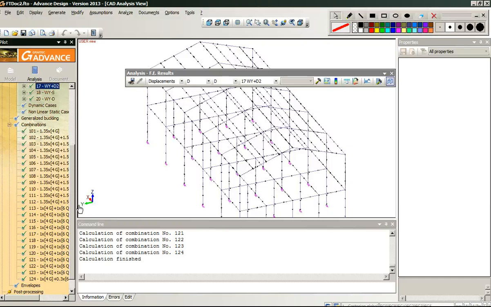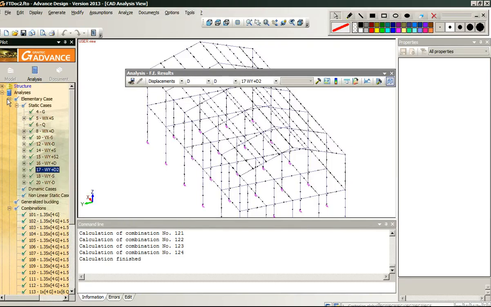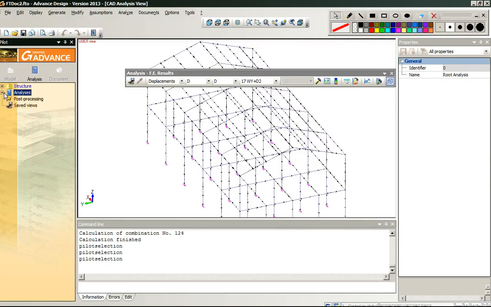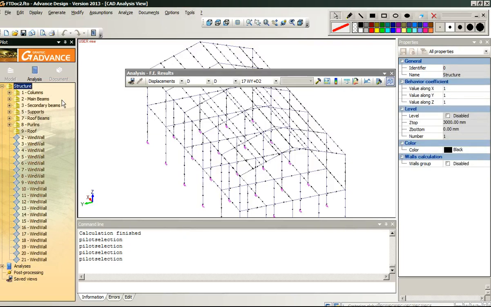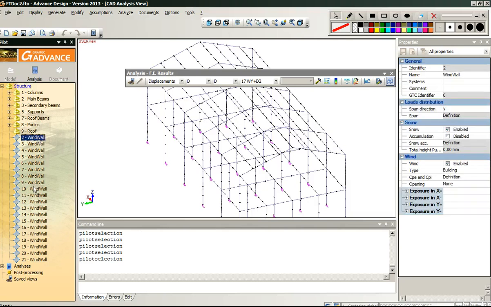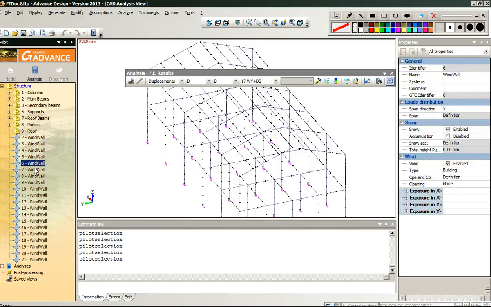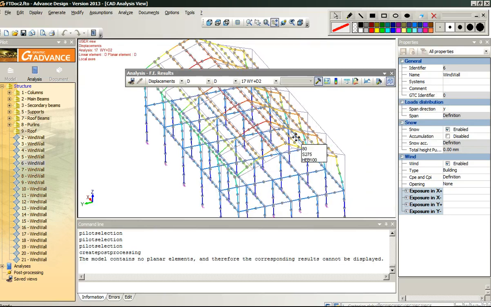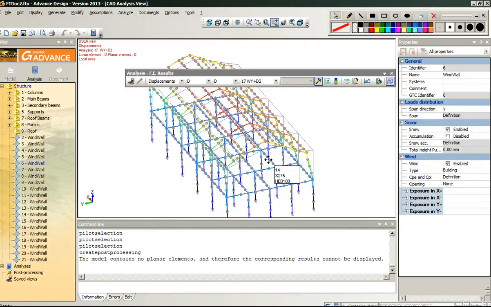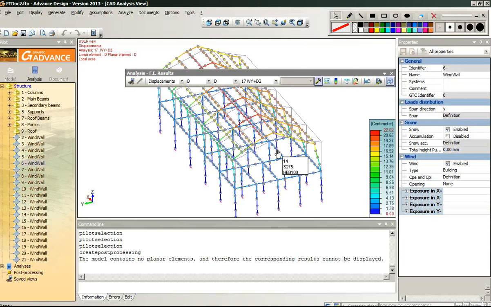It is already calculated, and now I'm going to show you the meshing to split all the wind walls in little parts. You can see here that there is a lot of parts. Well, so in the analysis we are going to see if the displacements are good. Well, this is enough to show this is doing the correct thing.